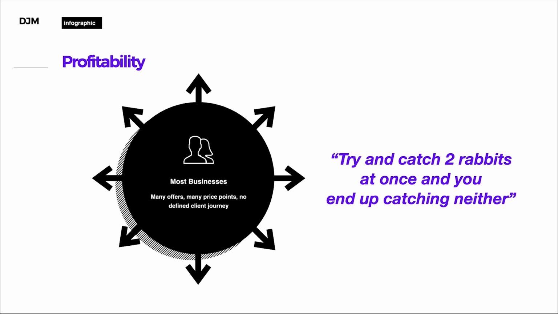And this is what most businesses end up doing. They end up being pulled in 1,000 different directions and never truly succeeding at any one of them. Jack of all trades, master of none. A lot of jewelry businesses do this. They try to please everybody. They try to be really generalistic, and they're called general businesses. And this is most businesses. Many offers, many price points, and no perfect ideal client, no perfect ideal client journey, no perfect offer for those clients, and they just say yes to anything that comes their way.